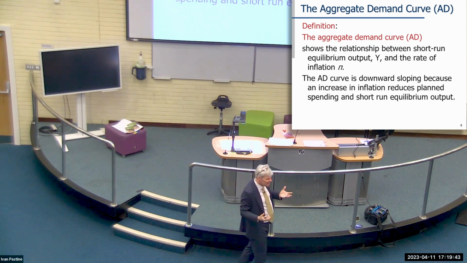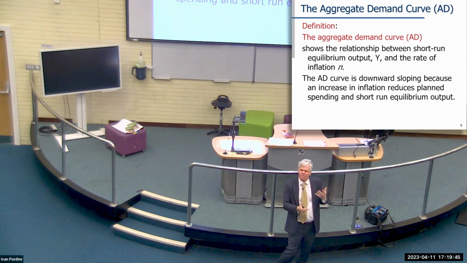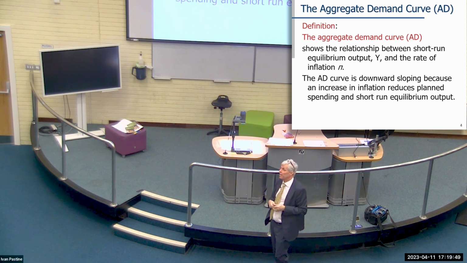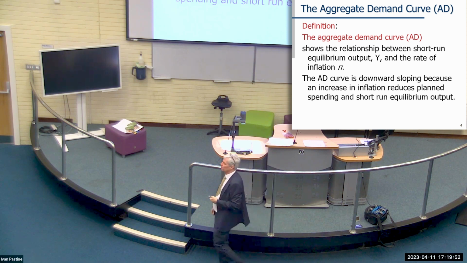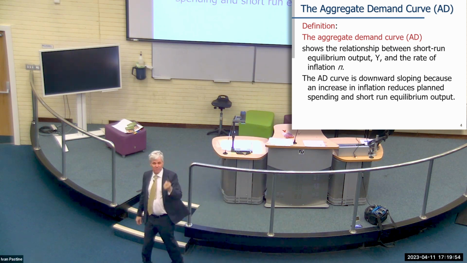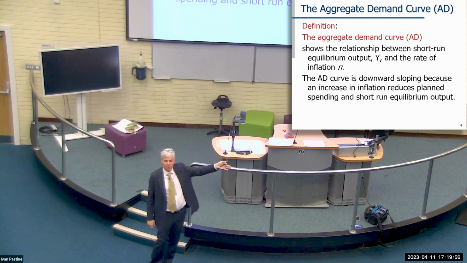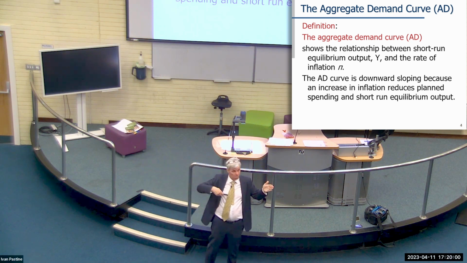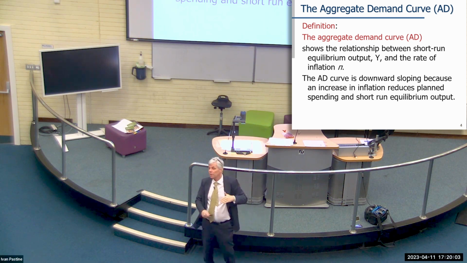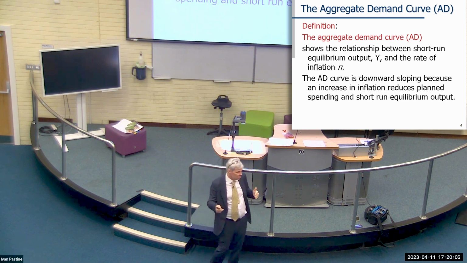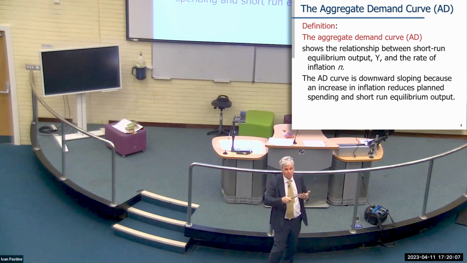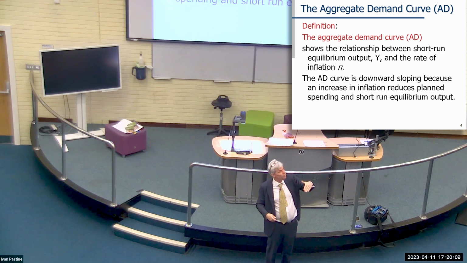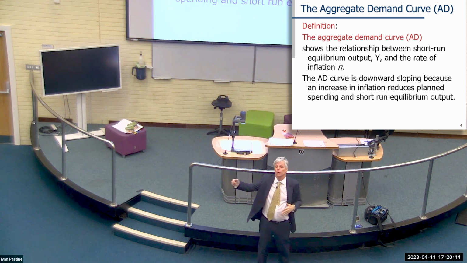And we can think of inflation as kind of like prices in a regular demand curve. So you've got the demand for shoes. Let's do something simpler. Demand for buses. Right? How many times do you take the bus? How many bus tickets do you buy? Well, if the price is really high, you tend to walk more. And if the price is really, really low, you tend to take the bus more often because it's easy, it's cheap to do. Right? And so our demand for buses is downward sloping. The lower the price, the more you want to buy.